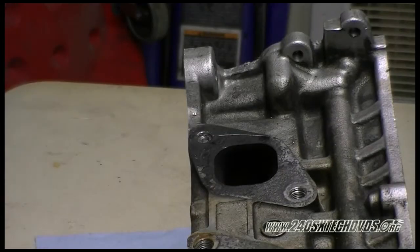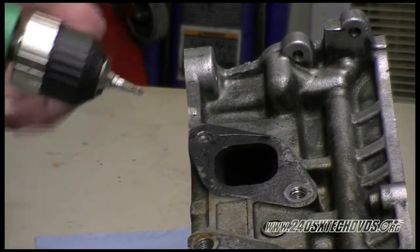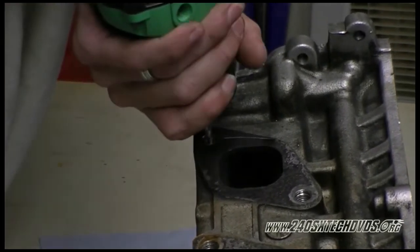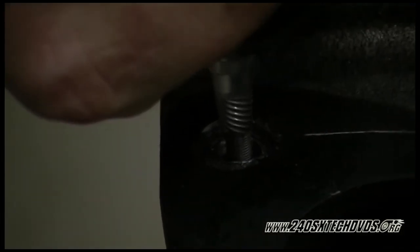Since we couldn't get our stud out, we're going to use a smaller extractor. We're using an M6 now. And we're drilling the center of the hole that we were drilling before. Again, you want to go very slow with it. You want to put pressure down on it. Like I said before, you'll drill down enough to get your drill bit down enough, and then you'll pull it out, and you'll turn the extractor down so that it will extract the bolt.